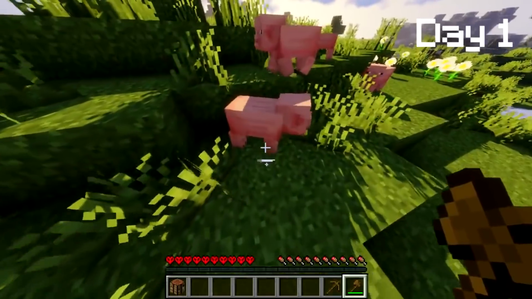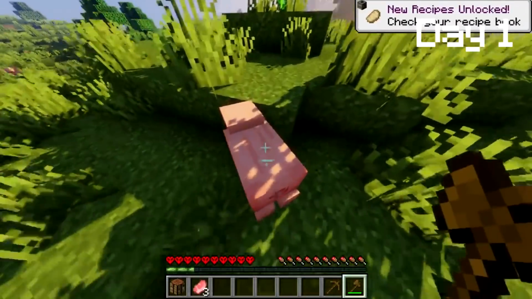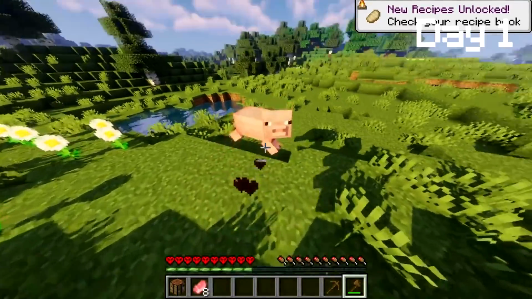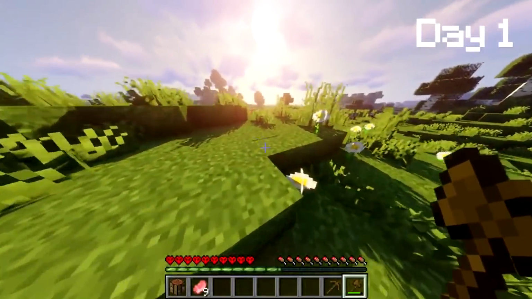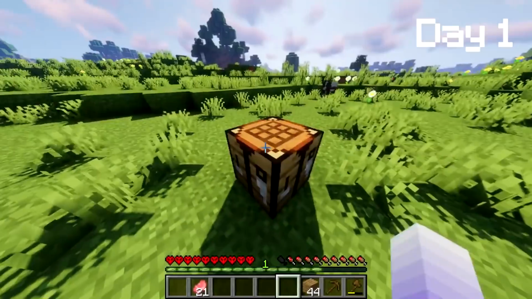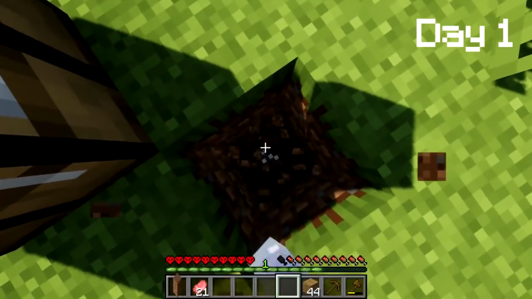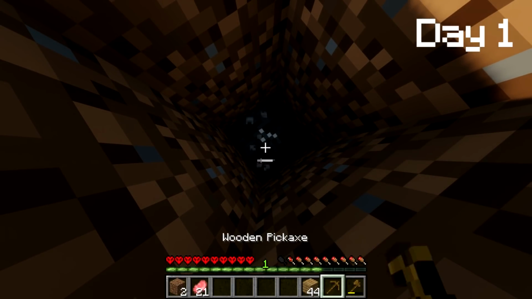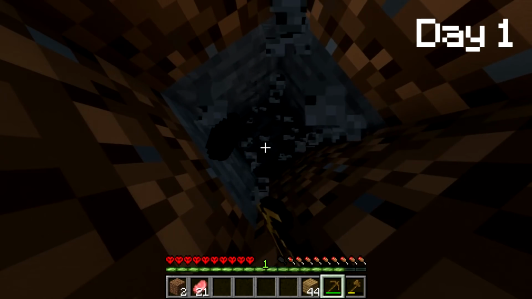And right after that, I go to kill some pigs because I need food. At this point, if I didn't have food, I probably wouldn't really survive that long because my hunger bars are already starting to go down. And where my crafting table is, that's where I was going to build my house. And right next to my crafting table, I start mining down. And I go right into coal, which is really, really nice because I didn't have to go looking for it.